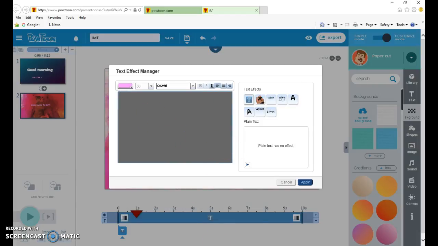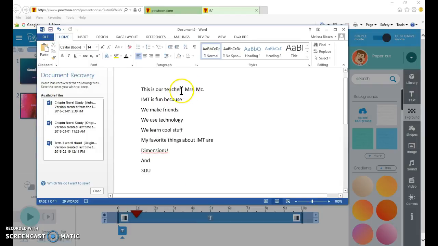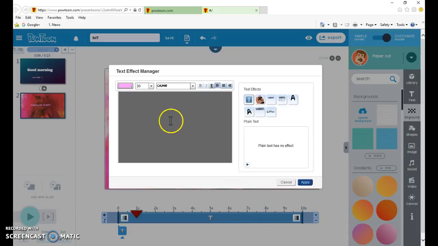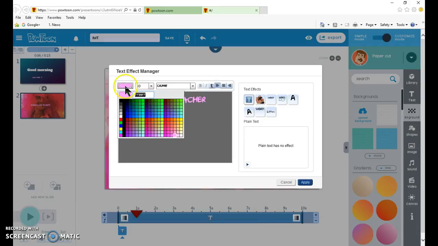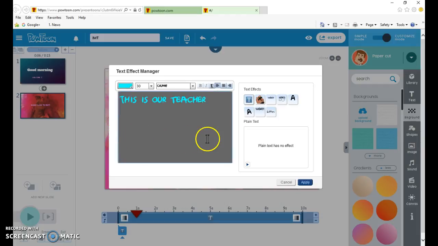So I'm going to go back to my, this is our teacher. I'm going to pull this out. Now, if you want to create some emphasis, you can have different effects coming out right away. So if I was going to use something like this, sorry, I just wanted to use blue just because I like having lots of variety. I think it's fun.